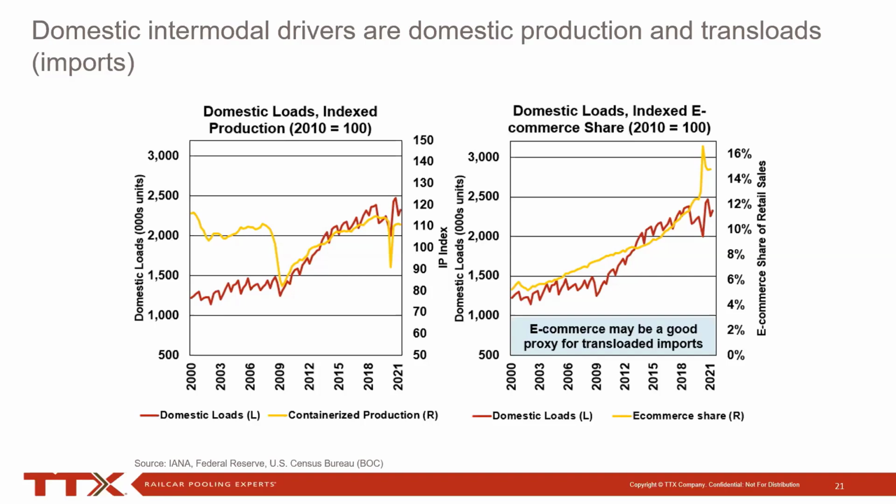Since the mass retailers are good at transloading and they sell a disproportionately high percentage of imports compared to domestically produced goods, the net result is e-commerce share of retail sales could be a good proxy for transloading. Alternatively, it could simply be that there are several large companies that are online-only retailers, and these companies ship a lot of intermodal volume and rely heavily on transloading. And it's possible their growth alone accounts for what we see in the data.